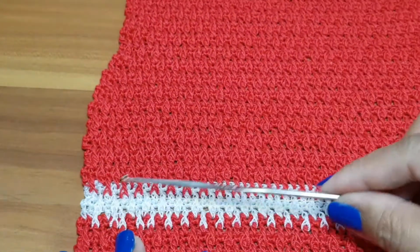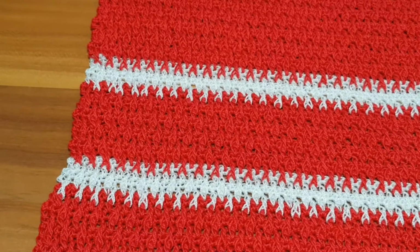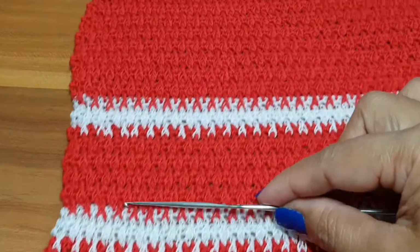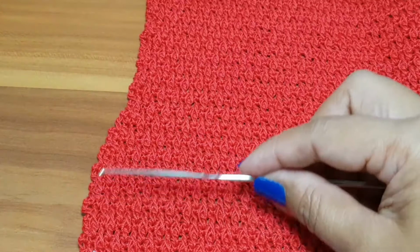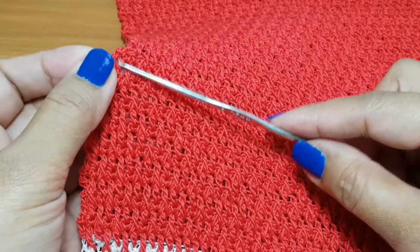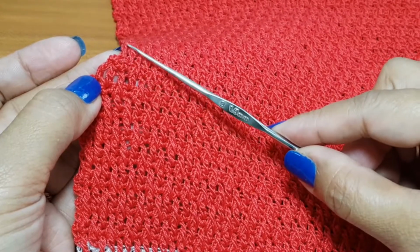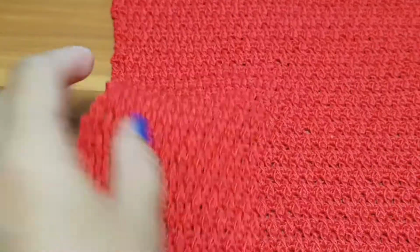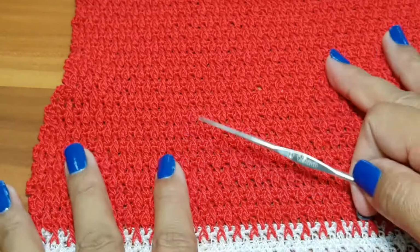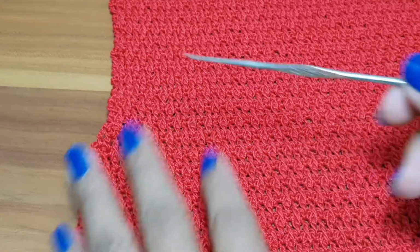Okay, so continue doing so from the row of 16 that we just did, until the row of 54, where the end of the armhole is. Then continue doing so, and I'll meet you where we're going to start decreasing, row number 55. So you keep repeating exactly the same, and then I'll meet you shortly in row 55, where we're going to start decreasing on the armhole part.